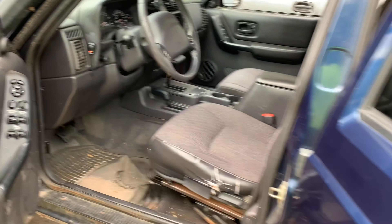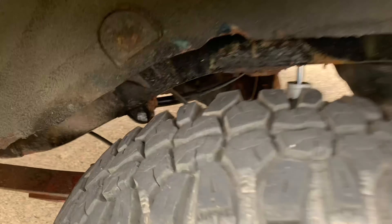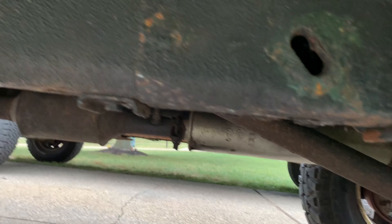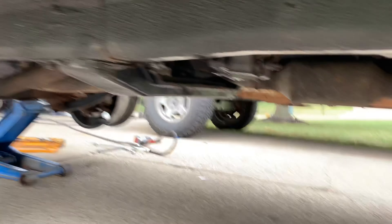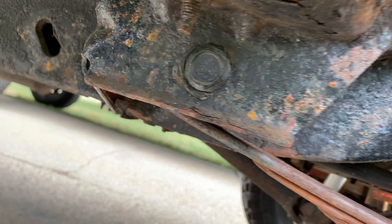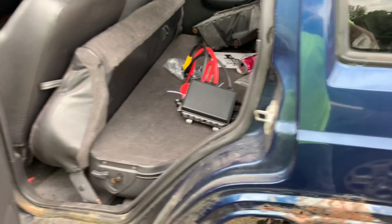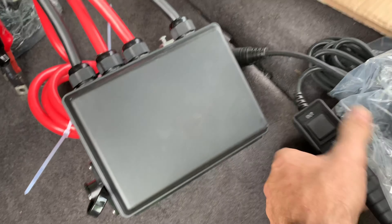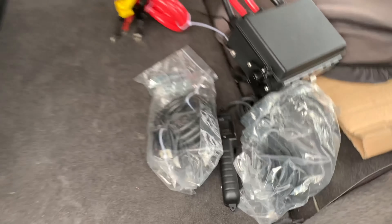It'll still look a little cooler with these tires on it. I'm proud of him — this goes to show your kids are watching you. I've owned probably 40 of these Jeeps over the years and they've always loved them — they're bulletproof. The frame looks good; it's been painted but it's not rusted through, still has coating on it. Those arm brackets are nice and solid, so all the hard work's been done. Once everything's hooked up it's going to be pretty awesome — good for a 17-year-old kid.